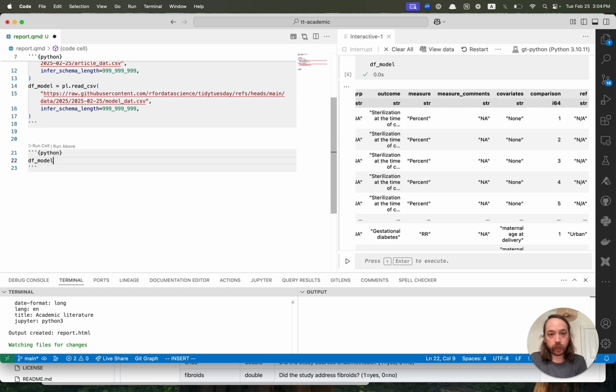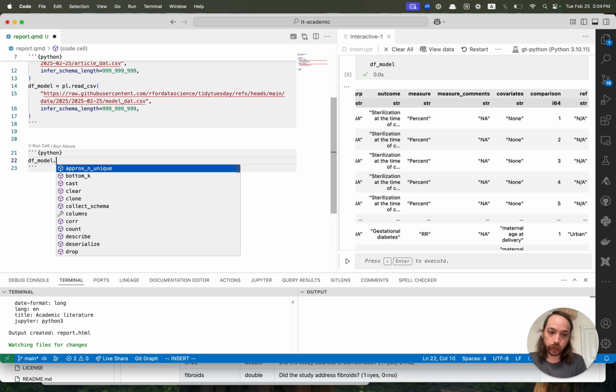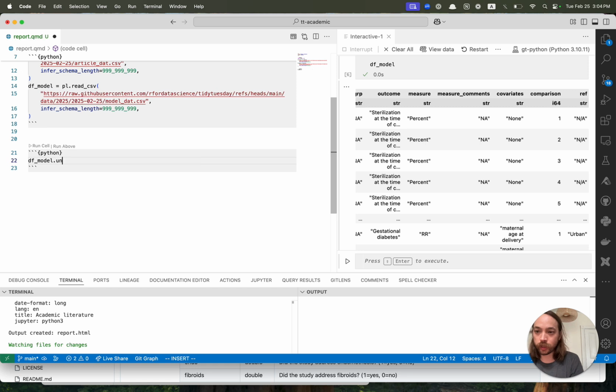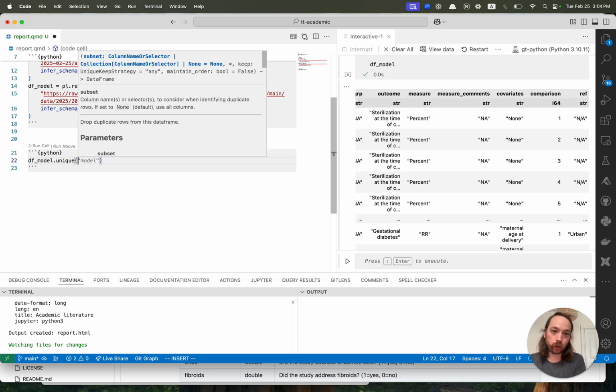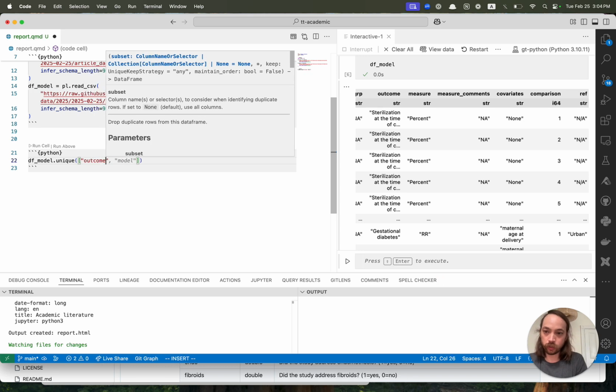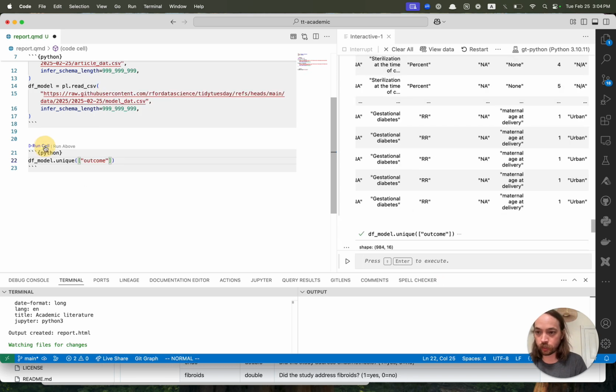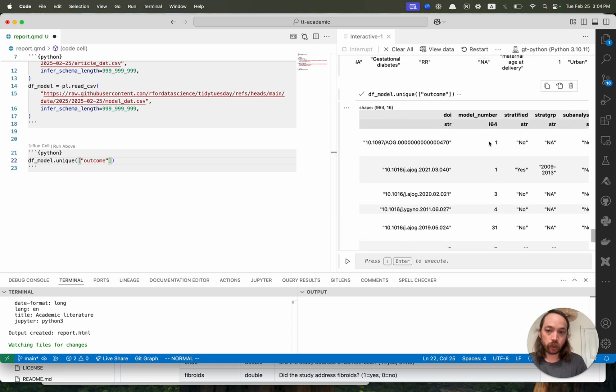So let's just look at, let's just select the, oh, they don't have, what is, I think it's this, unique. So I'm using polars. So I think a distinct in polars is unique. Okay. Oh, one thing it does though is it's like a keep all.